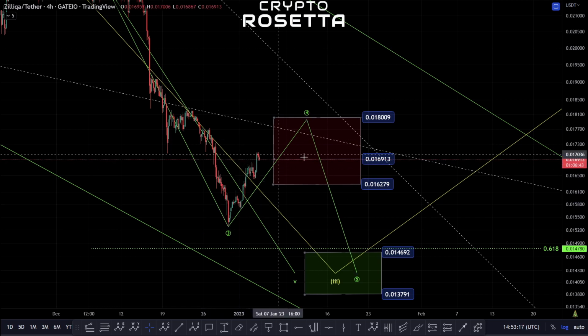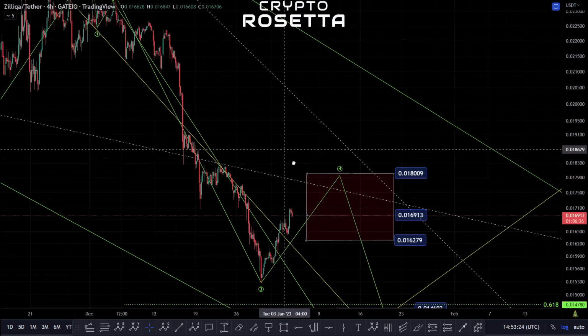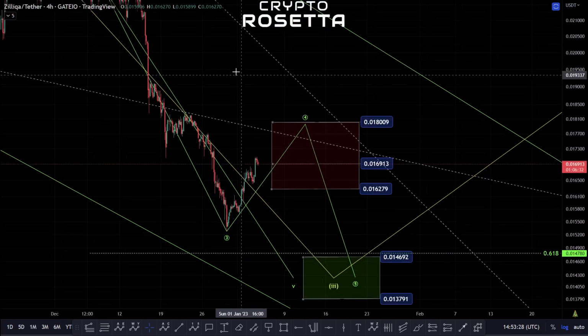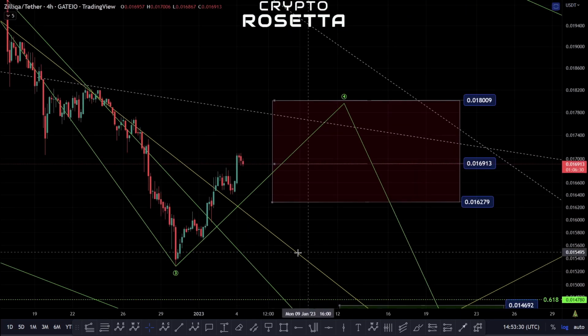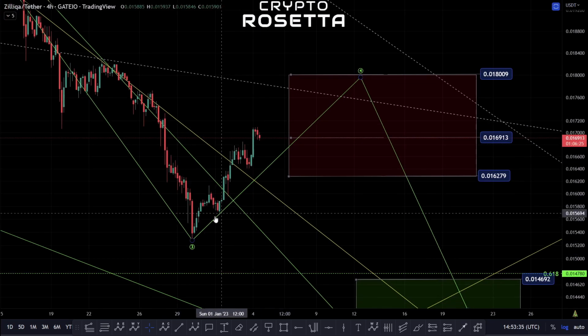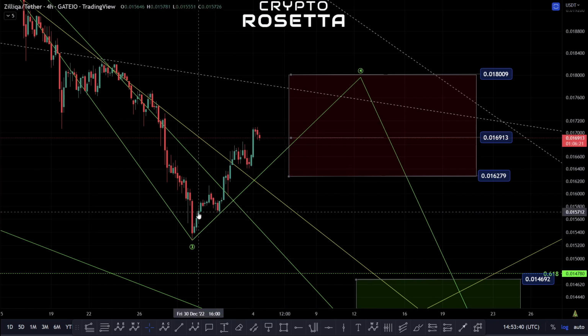So within this move, effectively what we'd be looking at is having this move up being a 4th wave move. And if we had a look at the previous wave, that was a zigzag. So we would be expecting this to become a bit more of a complex move. If that's the case, it is also possible that we have a different way of counting this where we could look to break out from this point. So we're going to cover both options.